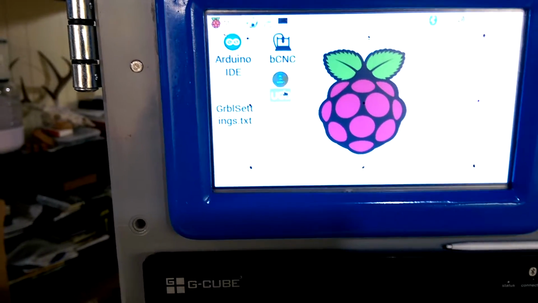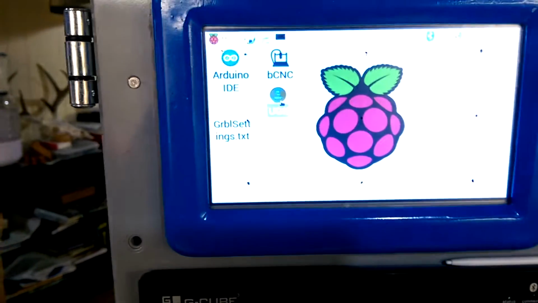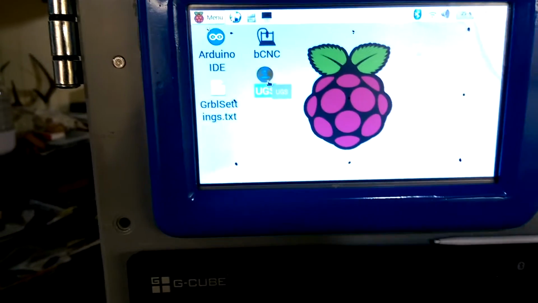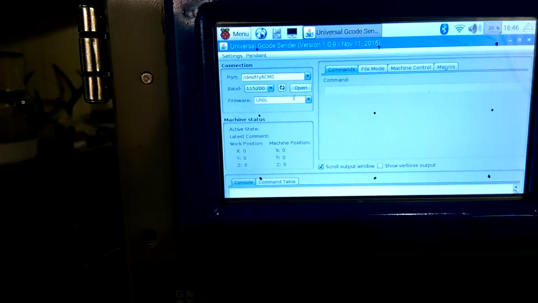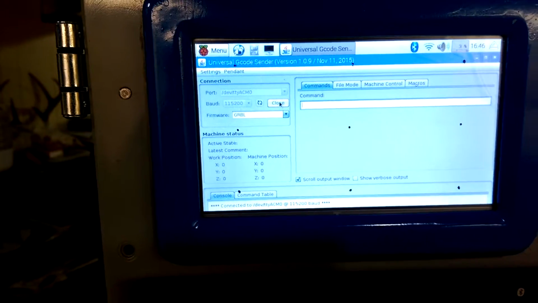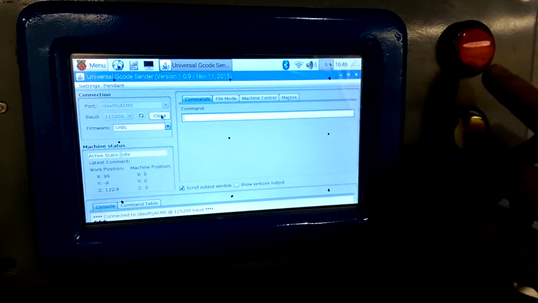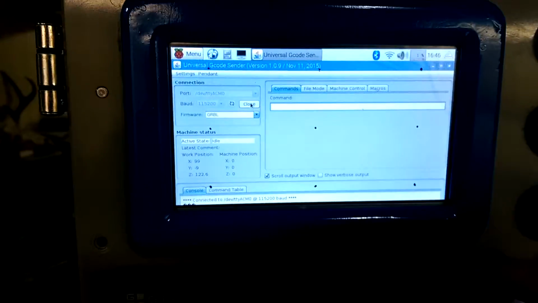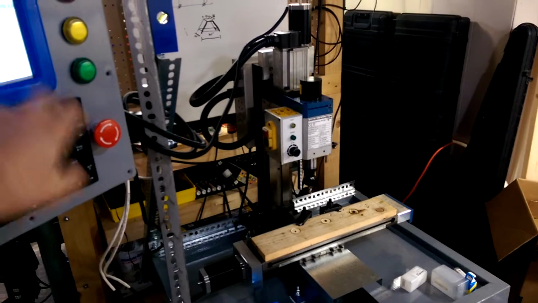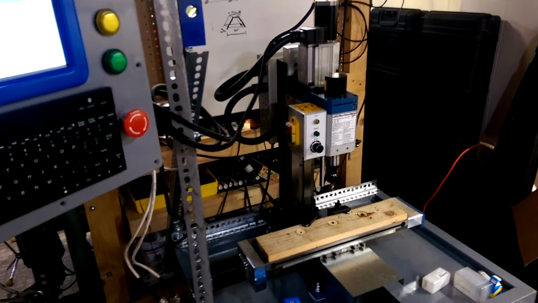And get it to go here. I do have a stylus if needed. There we go. So there's that. Let's see. Open. Buttons are all wired. They're not working right at the moment, and I don't have lights on them. But let's see if we can do this. Yeah. There we go. So that's where it's at.